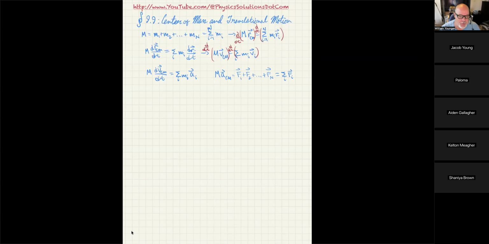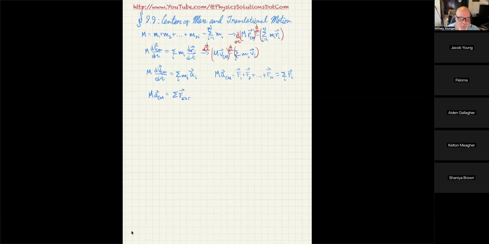So what we ultimately can figure out is that M times a center of mass is just equal to the summation of the forces that are acting externally on the system, for a constant M. If it wasn't a constant m, then we'd use the same equation that Newton's second law had when we did it earlier, specifically F equals dp/dt.